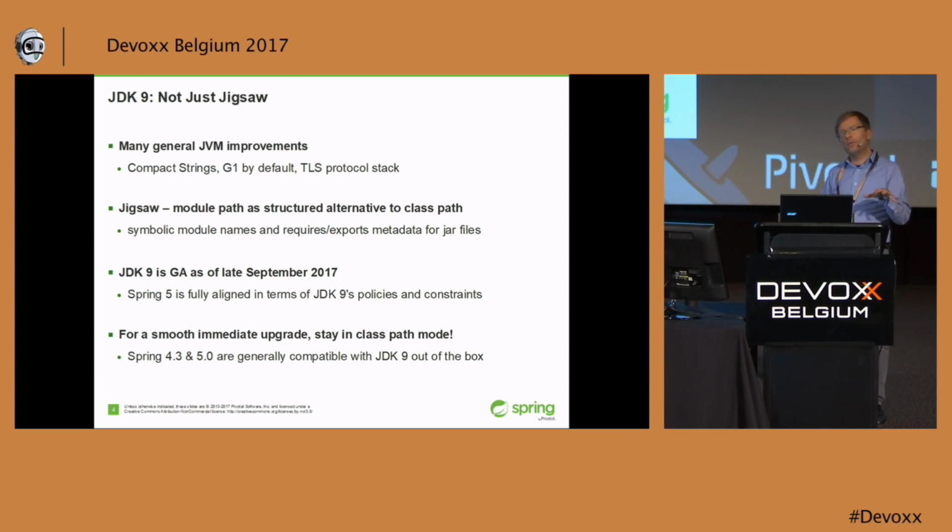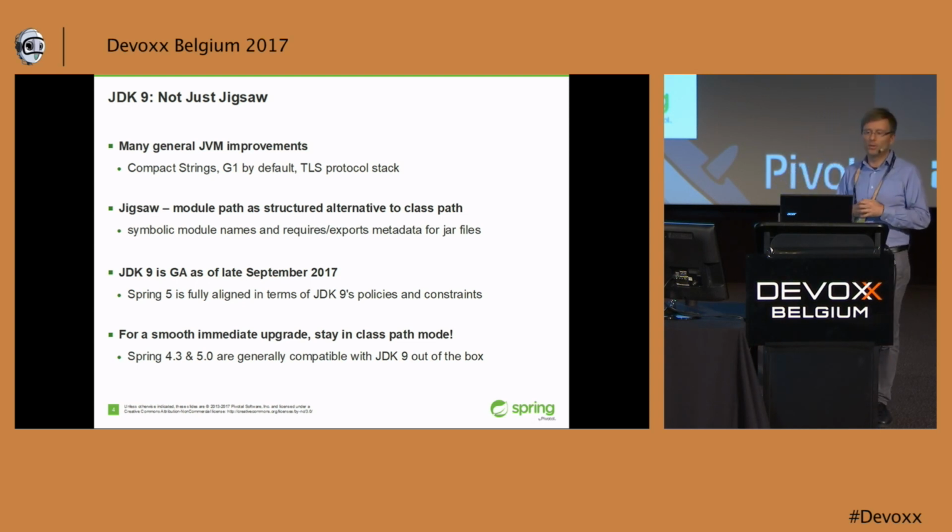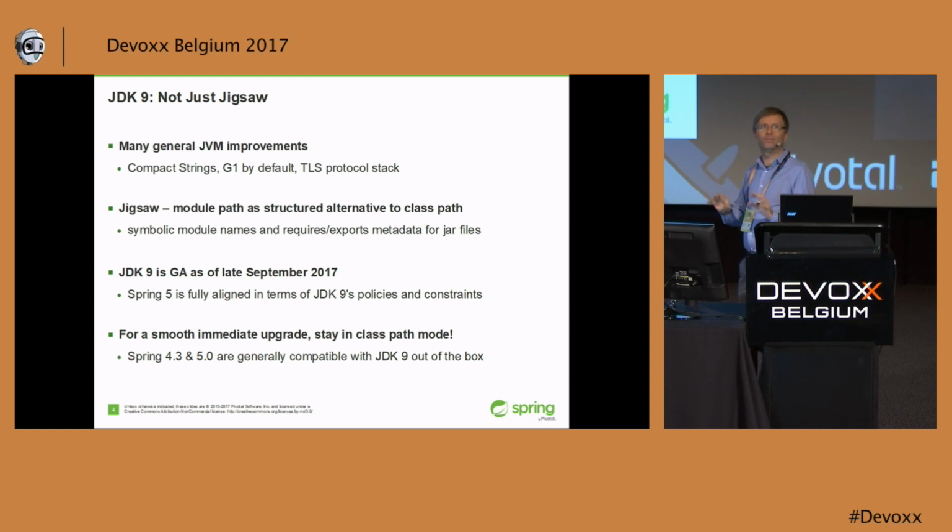Try the upgrade. If you're using the latest framework versions of not only Spring, but also say Hibernate and Mockito and co, you might have a pretty smooth experience upgrading to JDK 9. So just know where you are. In terms of production, it's a little bit of a different matter, of course.